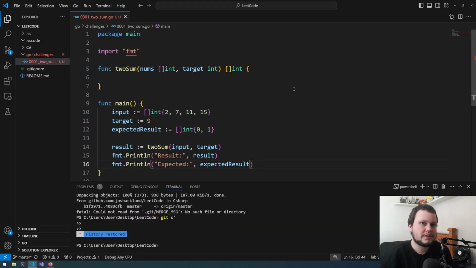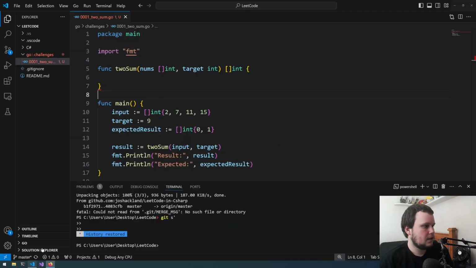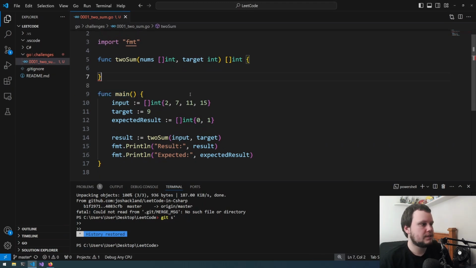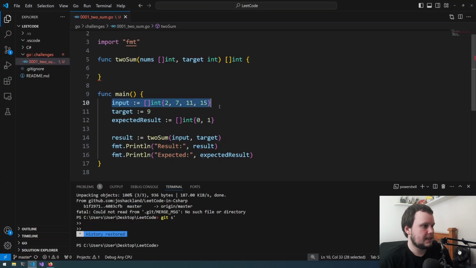Okay, so I've got the Go file set up. So I've got the function, which is copy and paste from here, and then we've got the main function where, using this example here, we have the nums saved as input, which is an integer array like this. We have the target, which is an int, and we're also recording the expected result, which is an integer array of 0 and 1.